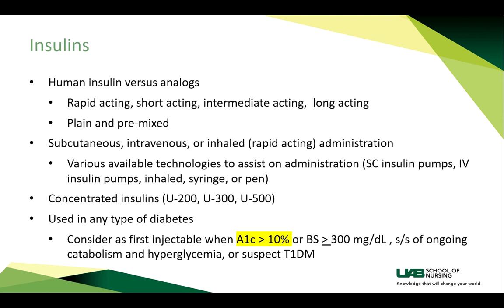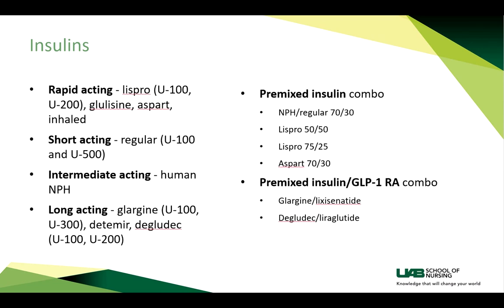We also have the plain and premix, which I mentioned earlier, and I think that causes a lot of confusion with a lot of nurses and healthcare professionals, so be sure that you are aware if a medication is already premixed, and check orders frequently to ensure that it is plain or premixed. Look at both. As an example, if we go back one slide, aspart comes in a plain, and you see that over here as a rapid acting, and you also see lispro listed as rapid acting, but it does come in the premix combo. You also see NPH and regular falling over here into these two categories. So it's something to pay attention to so that you prevent errors in the future.